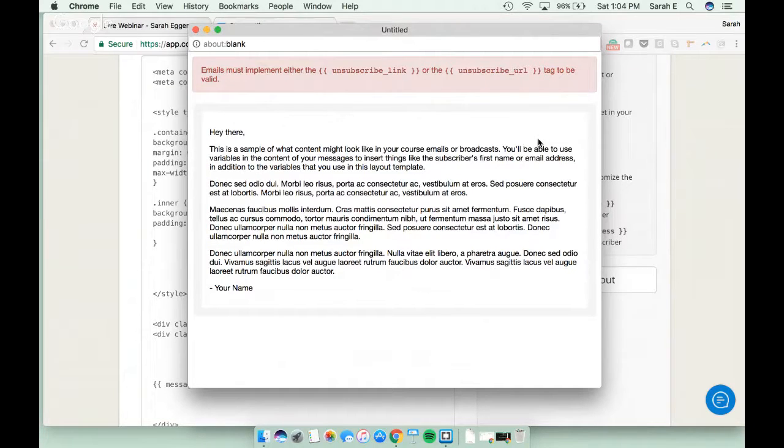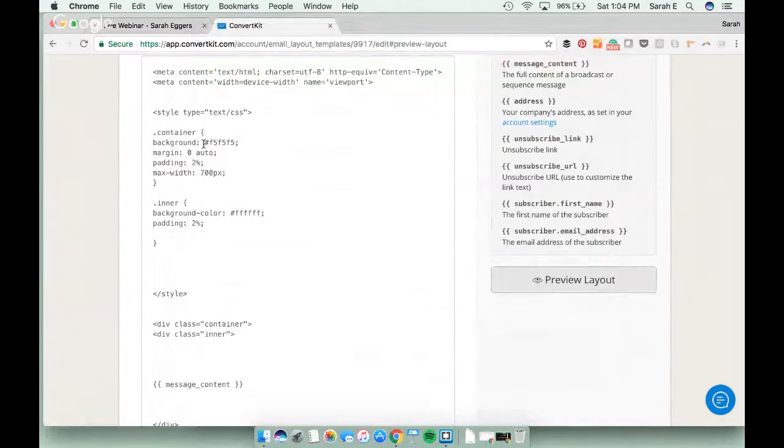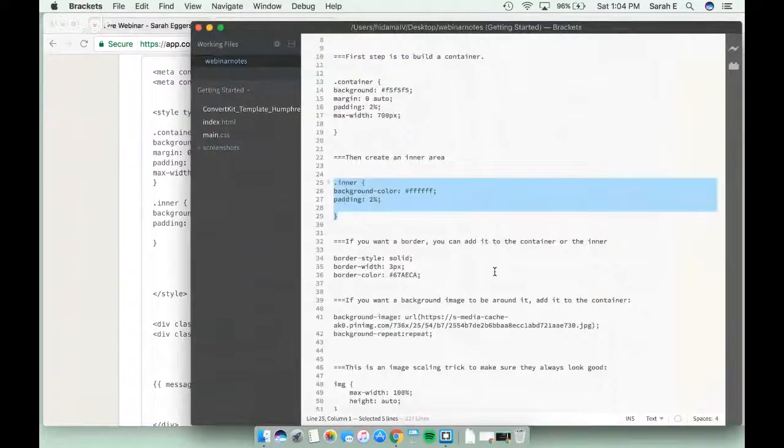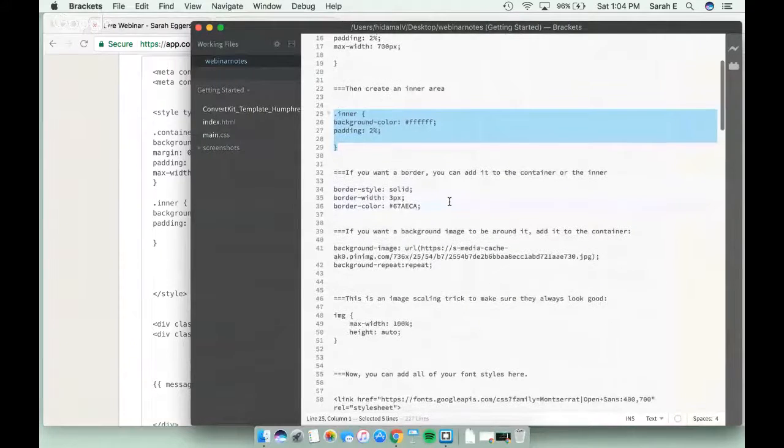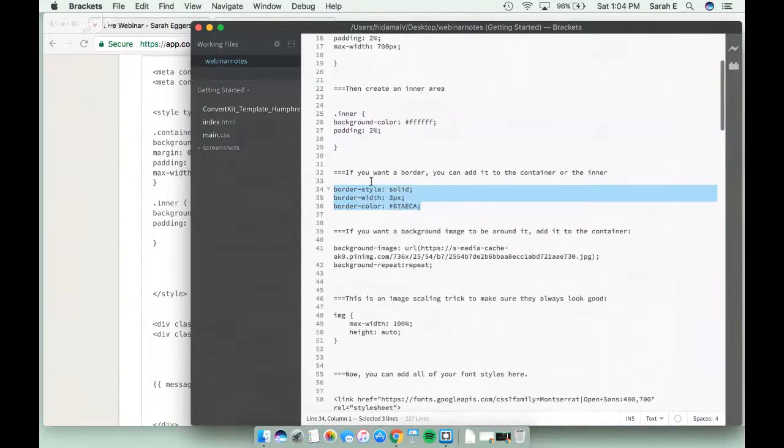Now, if you have brand colors and you want this to be a color instead of a white space area, it's really easy. You just go ahead and change the background color. Some of you want to have borders. If you want to have a border, also, if you're a web designer, you can just throw those all together. For those who are super new to HTML and CSS, I wanted to separate that out.